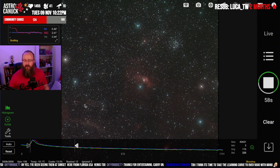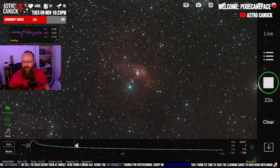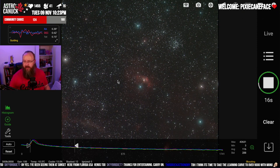Mono binning. Essentially it doesn't turn the color camera into a mono camera, but the idea behind it seems to be that it starts to register more of the signal coming through with narrowband. I have to read the description for how they use it, but we are getting the red, green, and blue coming through to make our color image, and this essentially treats the Bayer matrix as all monochrome. So the signal may not be as strong in the green and blue.